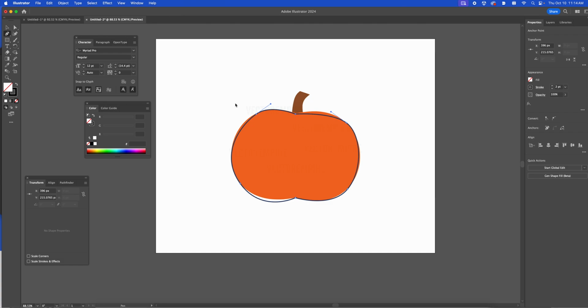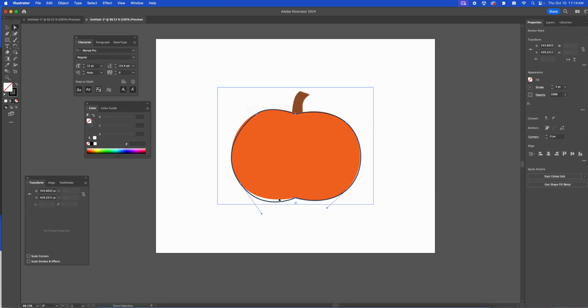And now, after we've sealed it off, you can take this white arrow and drag these handles. Click the point, highlight the handles and drag them, and go right along the curve of this pumpkin. Try to get good control of it. If yours isn't exactly perfect, that's okay, but we want it to be nice, and we want a smooth, round image. We don't want a bunch of points so that it's jagged.